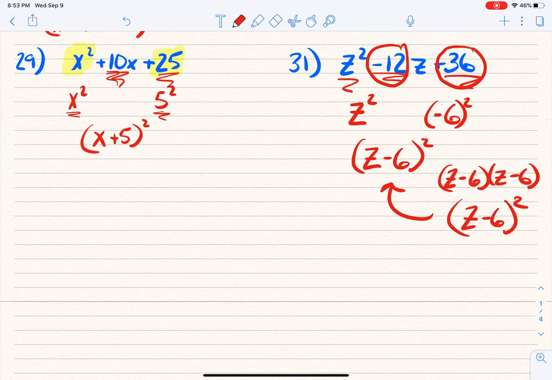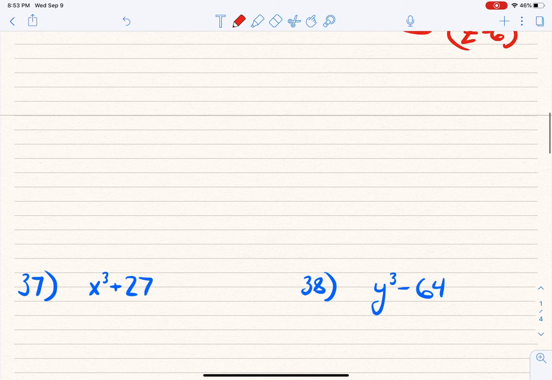All right. Now, let's get into probably what was the most challenging thing that we did not talk about. Now, just because we didn't talk about it doesn't mean that you can't do it. There's a page right before the homework in your book. There's a blue box that shows the formula for this. We look at these two next, and these are called the sum of two cubes, and this is the difference of two cubes. And so I want to talk about those real quick.